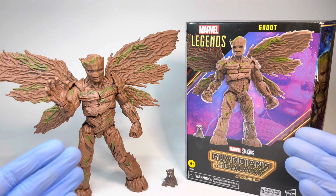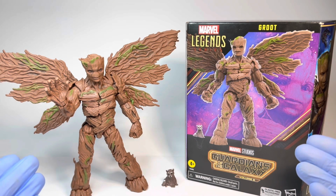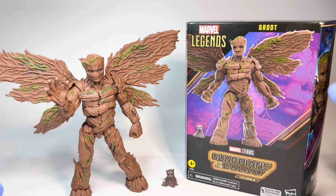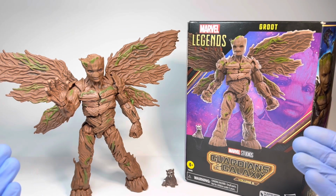And yes, you are paying a little bit more than a normal Marvel Legends figure, as this is a deluxe, but I think that is perfectly just for what you are getting. This is a bulky figure, and it feels really heavy, especially when you just pick it up in store. But yeah, I only have positive things to say. I really don't have any gripes.